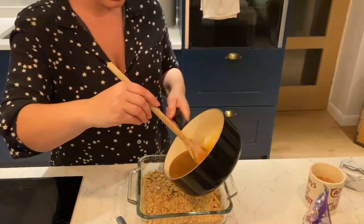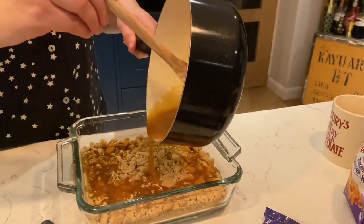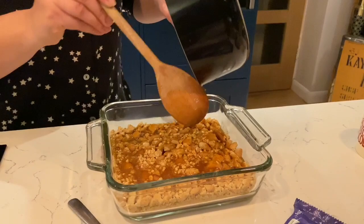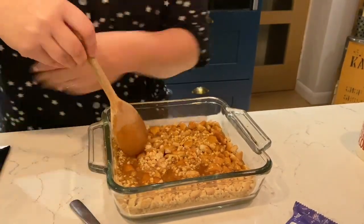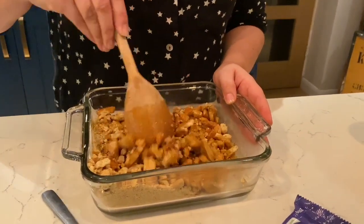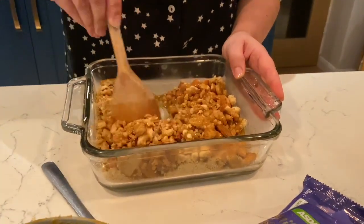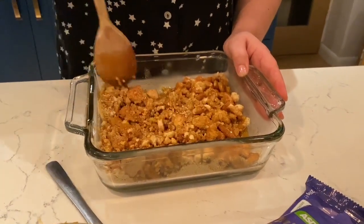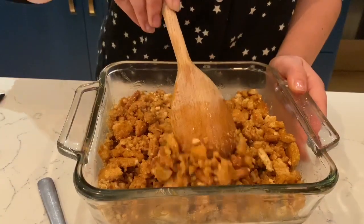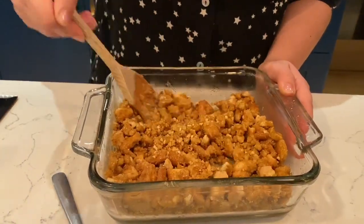We are just gonna pour it onto the biscuit mix like this. And then you're just gonna mix it together. You want it to be quite evenly coated, because after this we're gonna stick it in the fridge, and all of this liquidy bit is gonna be what glues it together. I would imagine if you're doing this with kids, they'll love to get their hands in there and get all squishy.